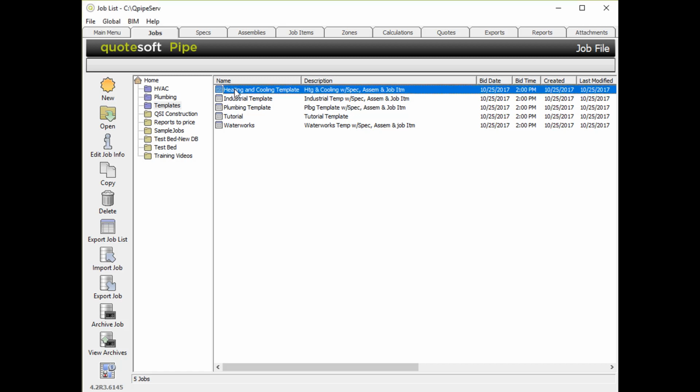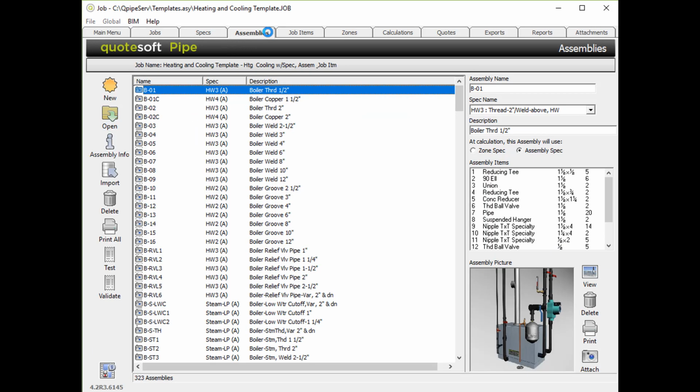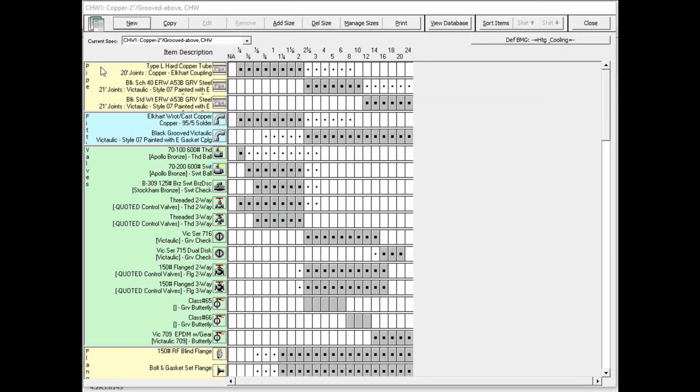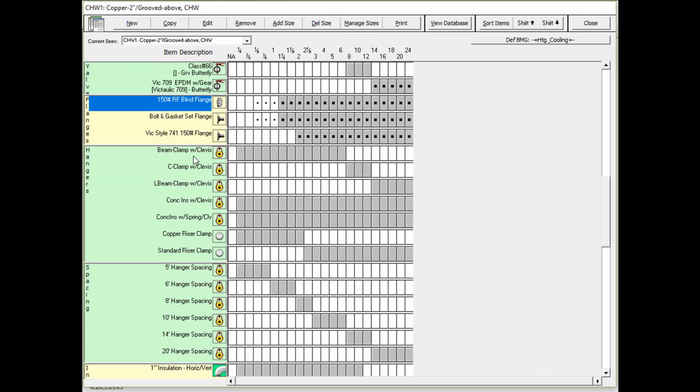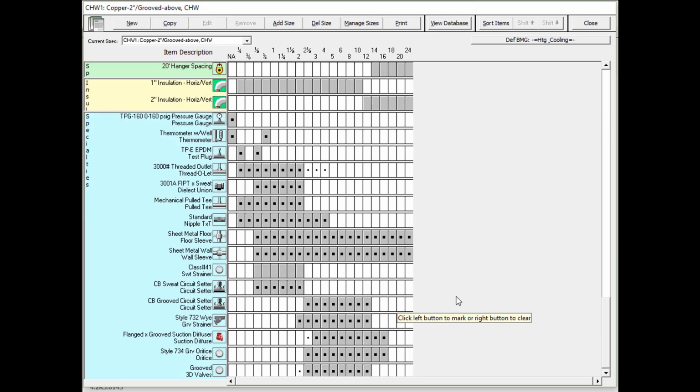Remember, a template consists of a default list of specs, assemblies, and job items. Specs define the different systems your company installs, and within the specs are defined the materials used within the system for pipe, fittings, valves, flanges, hangers, insulation, and specialty items.